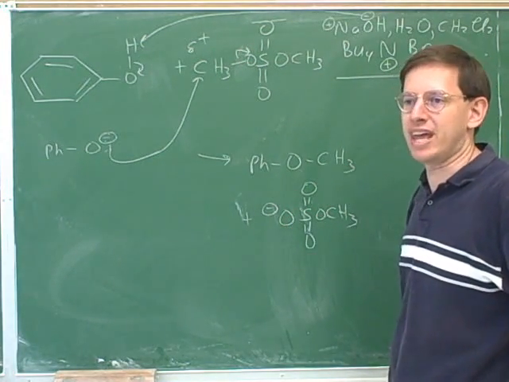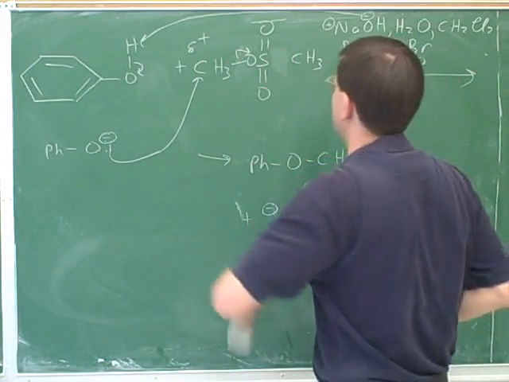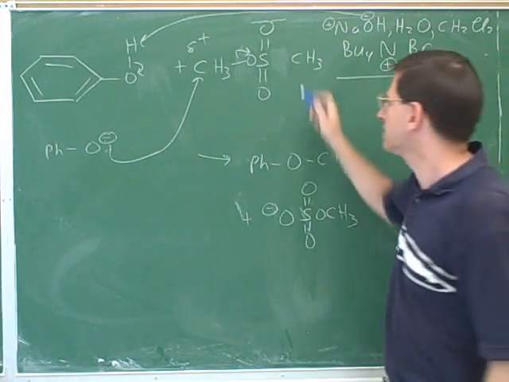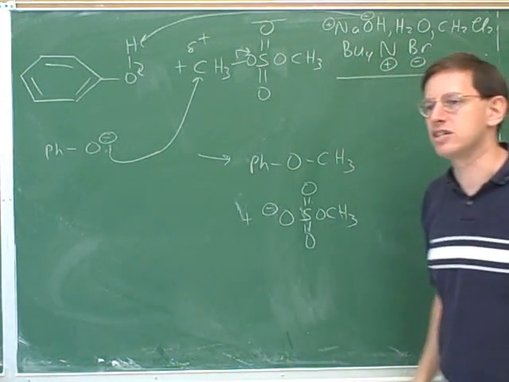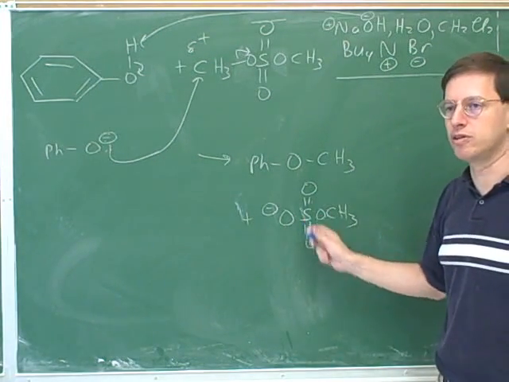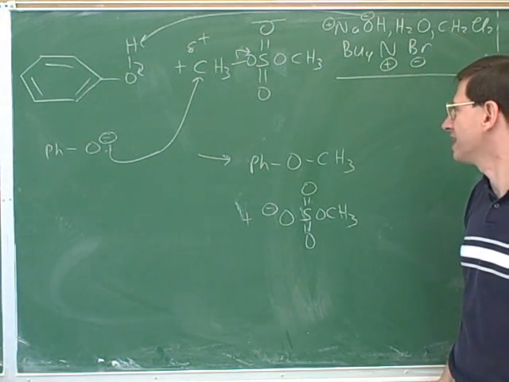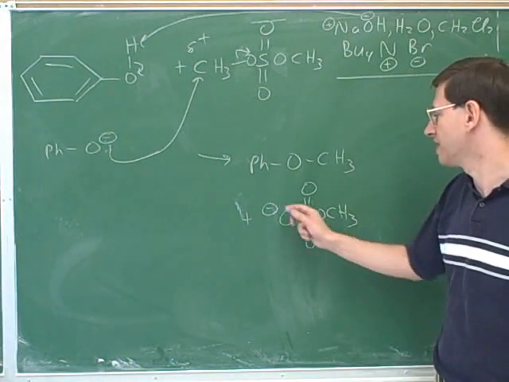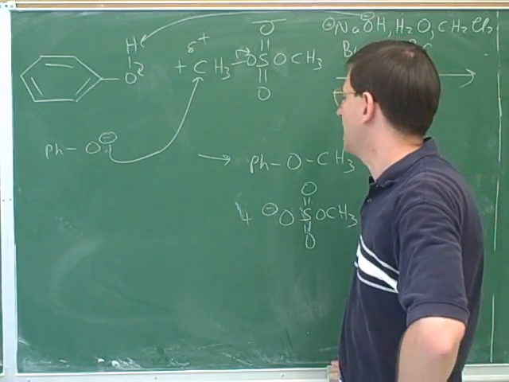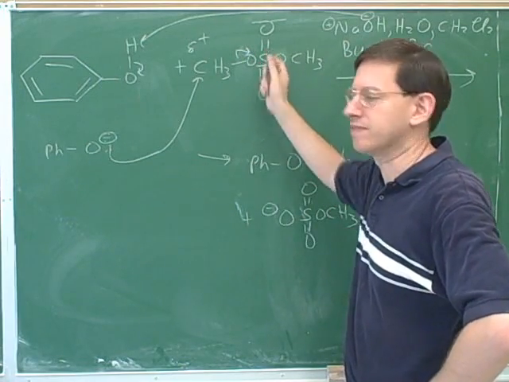In the past, we've talked about sulfonates. Well, this is not a sulfonate. A sulfonate has only three oxygens. This would be a sulfonate with only three oxygens, and this is a sulfate with four oxygens, but it doesn't really matter whether you know the name or not. Whether it's a sulfonate or a sulfate, both are good leaving groups because they're well stabilized by resonance. So we don't need to use a halogen for an SN2. We could use another good leaving group like a sulfate or a sulfonate.